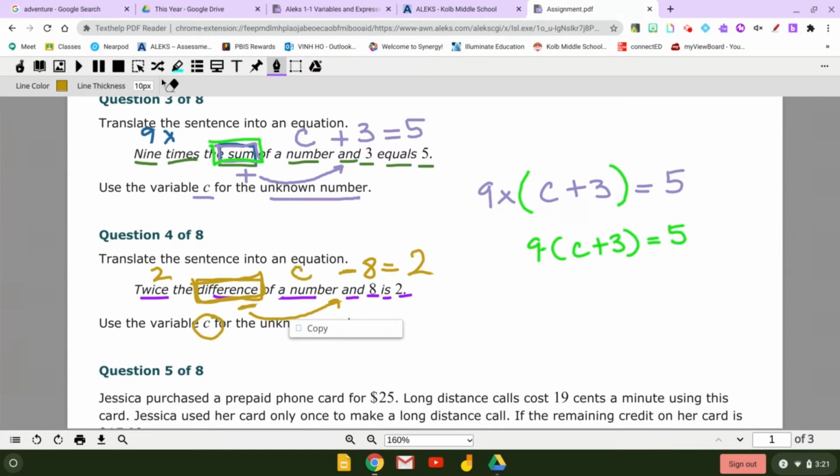So it's just like the last problem. If you write 2 of c minus 8 equal to 2, the answer is almost right. The sum and the difference is the grouping word, so they want you to do the subtraction first. So c minus 8 together times 2 equal to 2. So that's how your answer is supposed to be: 2 parenthesis c minus 8 equal to 2. That's it.